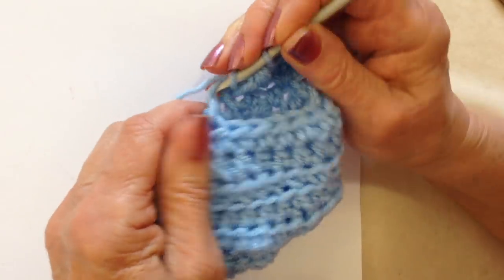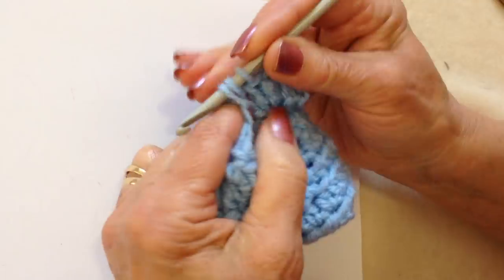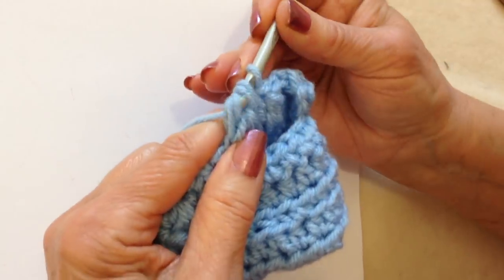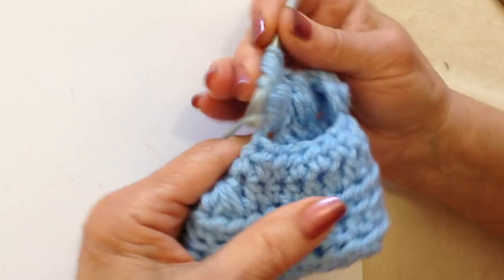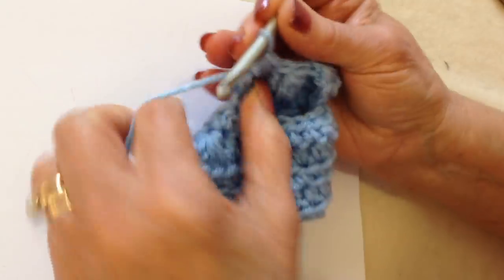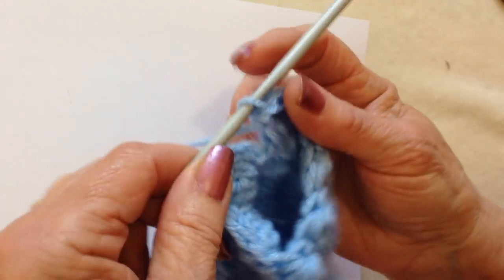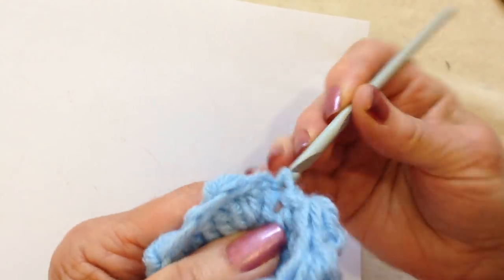So double crochet in the next stitch, popcorn stitch in the next, and you're going to continue all the way around. Okay, I worked all the way around. At the end of the row, I'm going to slip stitch to join in the top of that chain two.